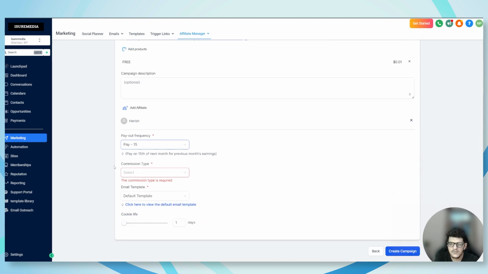The next thing is the payout frequency. So let's see what options we have here. There are 3 options here: pay 15, pay 30, and pay 60.